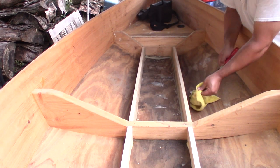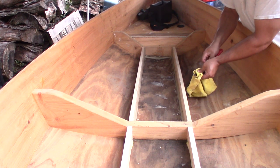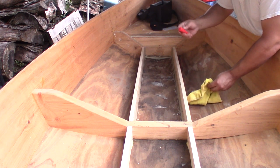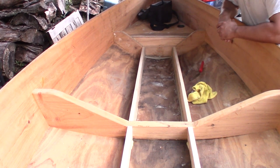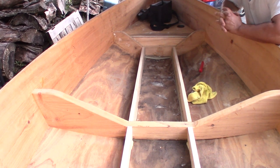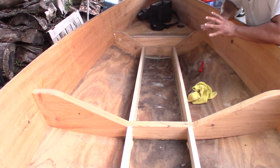It only takes a minute to clean off — just wipe it off, because if you let it harden on here you're going to have a nightmare cleaning it up. That way I've got it ready for the next use, which will be the other side. I'm waiting for that side to cure because I've wet the surfaces and I need that glue to be finished curing before I do this. Again, this is just a precaution so that since this area is going to be unfinished, the water can't get in there.